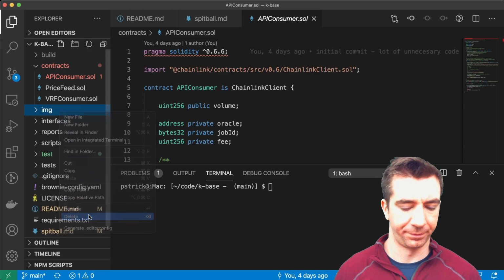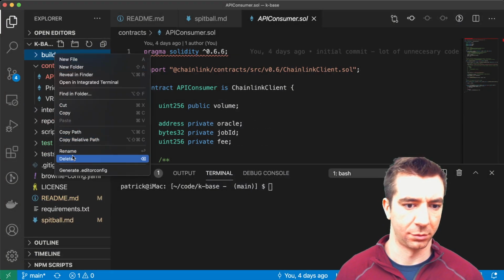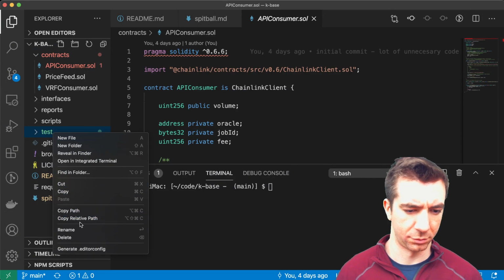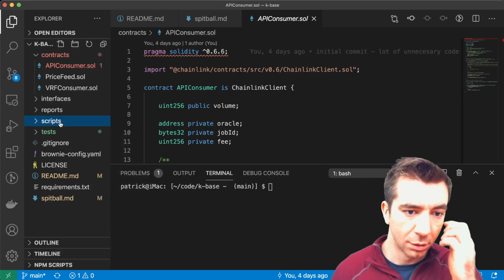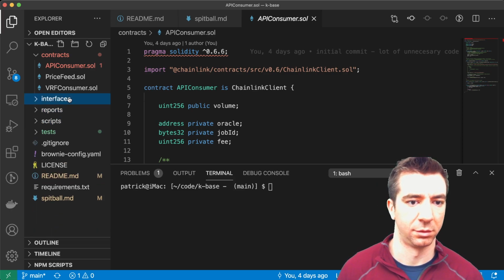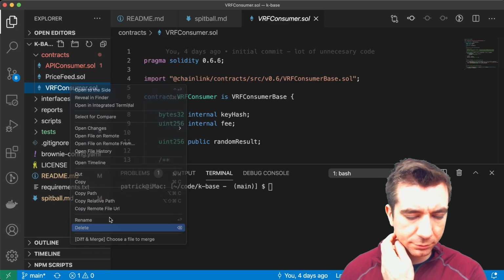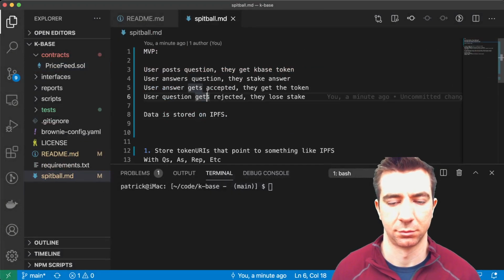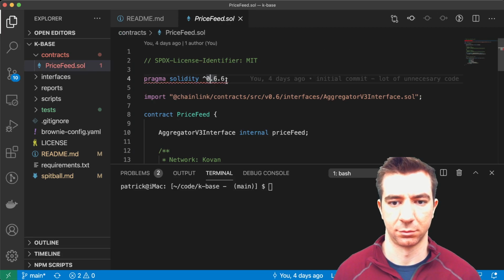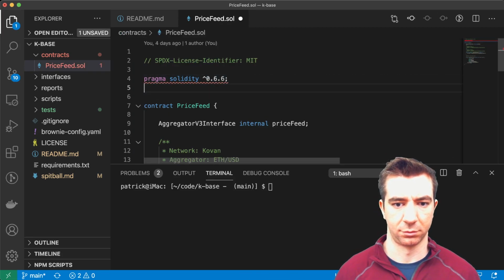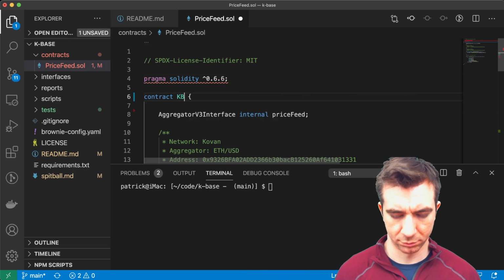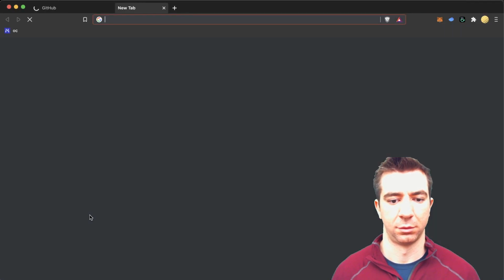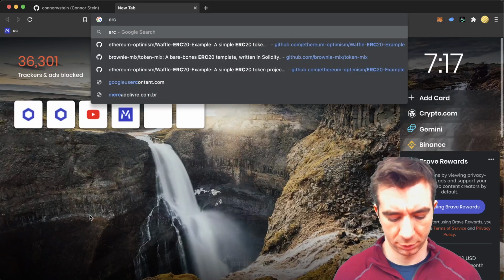Let's clean this out. Keep that in there for now. ERC 777.